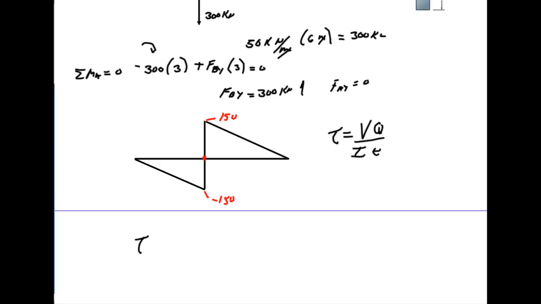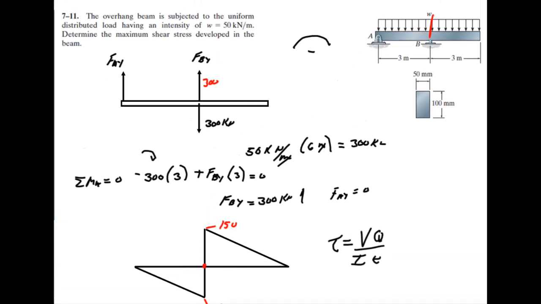We'll start filling things out. We know maximum shear is 150 kilonewtons times 10 to the third. We'll figure our Q values here. We look at this cross section for Q. What you do is define this - split it down the middle.